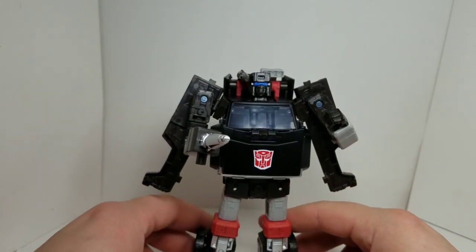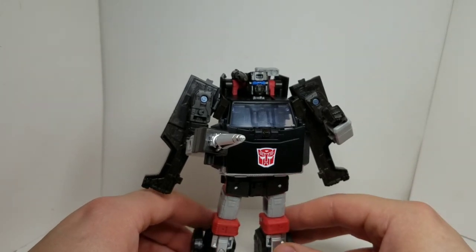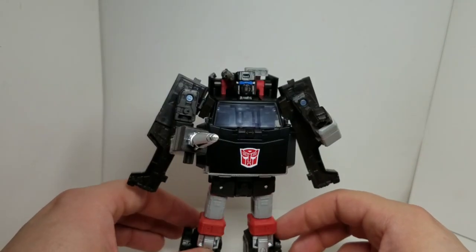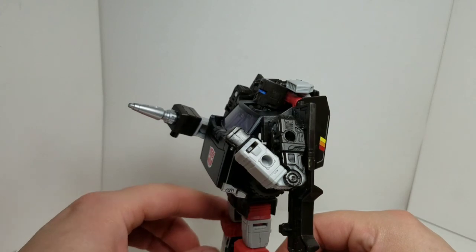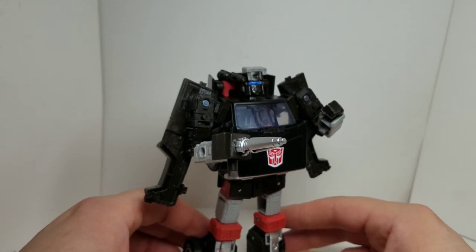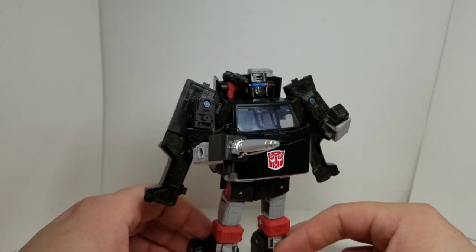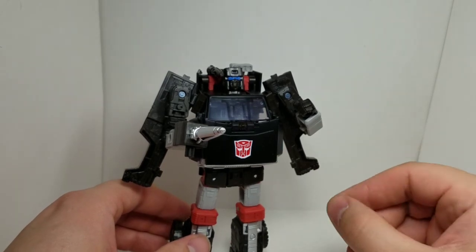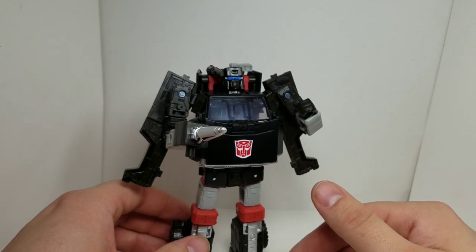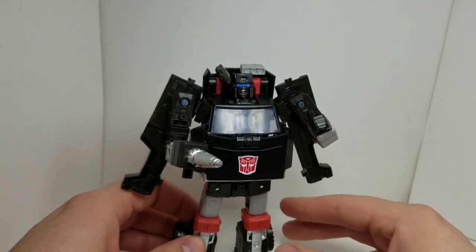I'm happy. I was excited when they announced that Hoist officially was coming, because everyone was just saying we're going to get a Trailbreaker, but I was holding out hope, and they did announce it, and here he is. Honestly, this is a fantastic figure, and if you are lucky enough to find one, pick it up. If you're a Transformers fan and you've been collecting the Earthrise line or even the Siege line, you'll definitely like this figure. I'm happy I am able to add it to my collection. There are still more fantastic figures in this line to come, and after that, we got Kingdom. So far, they are knocking it out of the park. I think this is a grand slam right here.